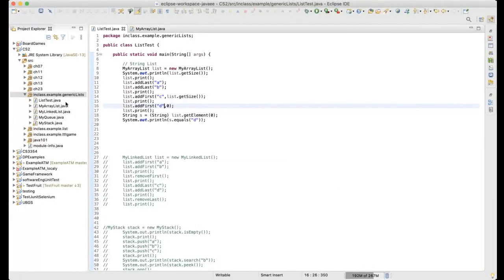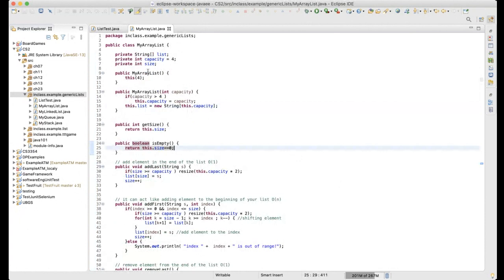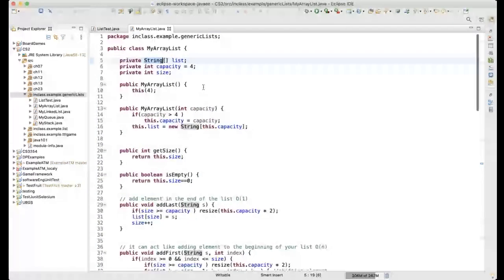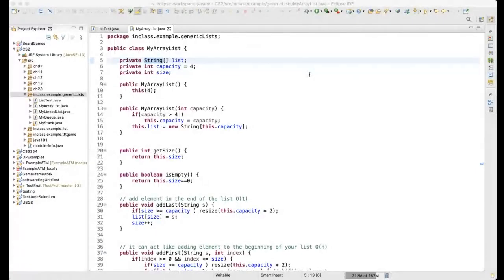So these are all of the lists that we implemented, and they're all string, right? You remember we implemented everything with string. Now, based on this kind of ugly solution, instead of creating this as a string type, I'm just going to rewrite it, and instead of a string, I'm accepting object.